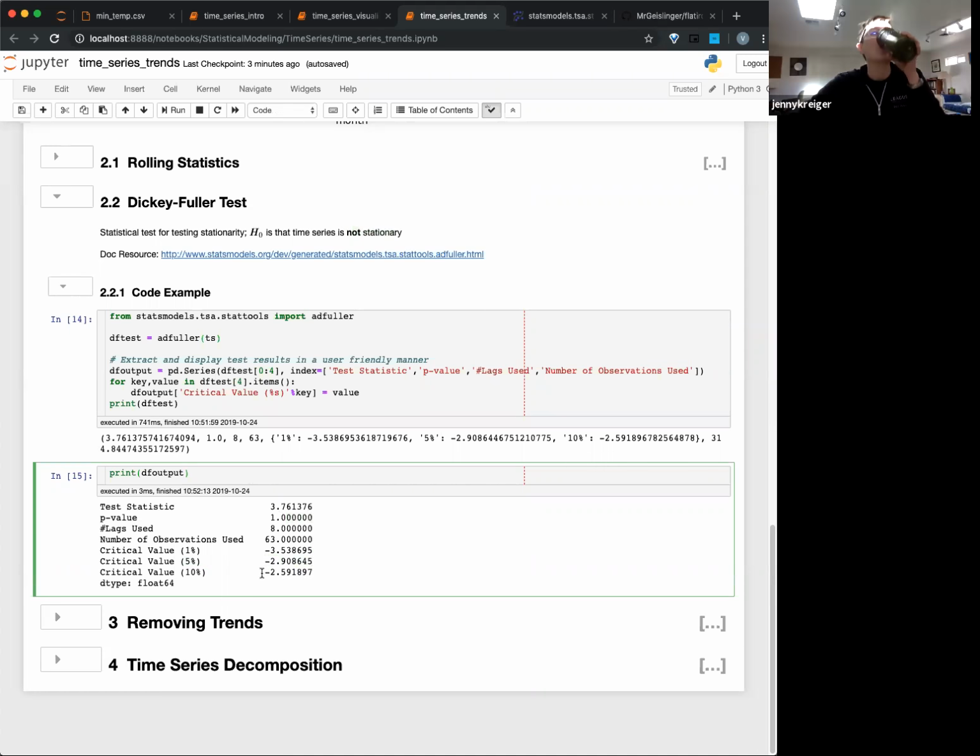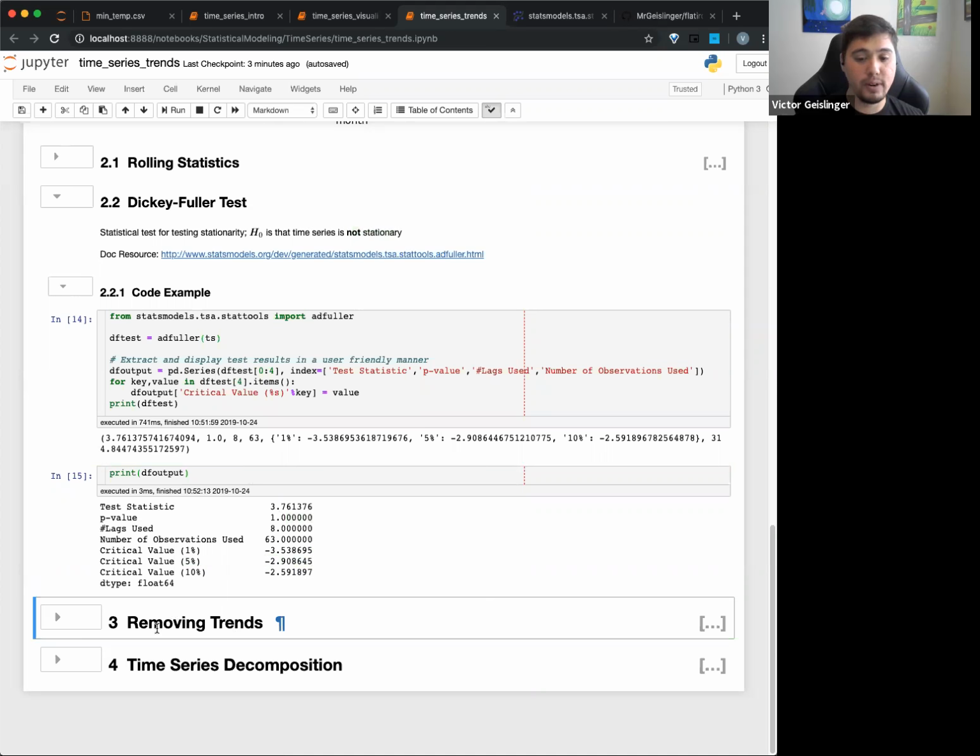All right. Cool. So next time, we will talk about removing trends and time series decomposition, which will lead us into a little bit of modeling. We'll start removing these trends, and the reason why we remove these trends is because we're trying to get to a stationary time series. Stationary is saying all the rest of it is essentially, I call it noise, but maybe that's not the best word for it, other things that are affecting the value in the time series besides just the time.